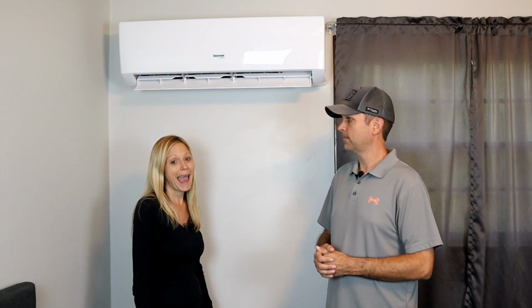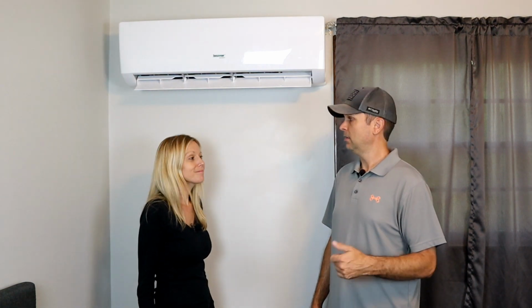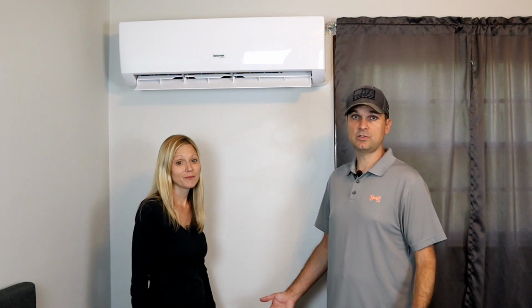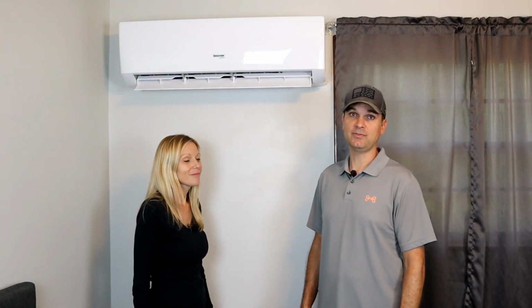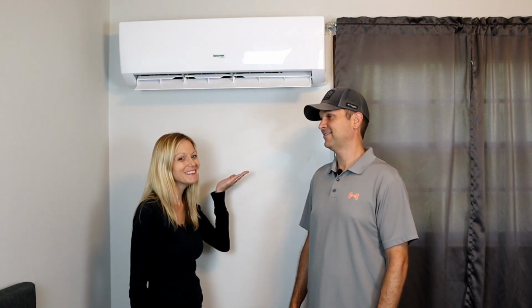We've also been using the app, which is great. Yep, got the app on my phone so I can control it anywhere in the house via Wi-Fi. But other than that, yeah, it's awesome. Nice easy install for an advanced DIYer. Very cost efficient to put in and very cost efficient to operate. So this is definitely going to be a staple in any property we have moving forward. And if you like silence, this is the perfect thing to install.